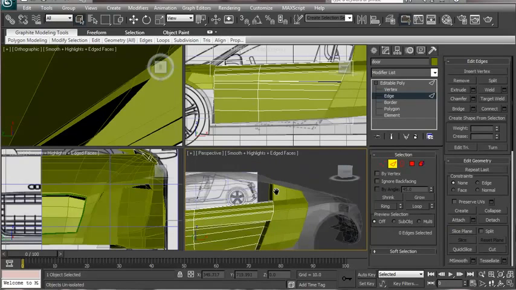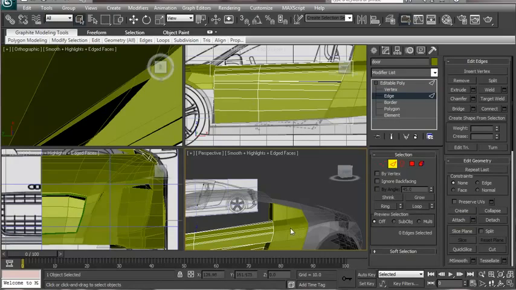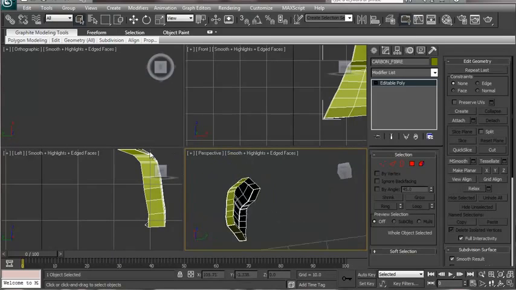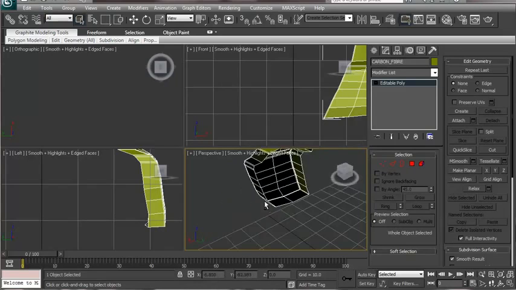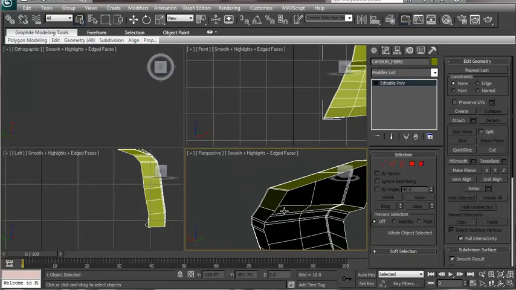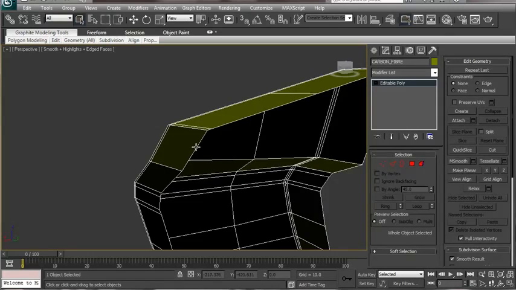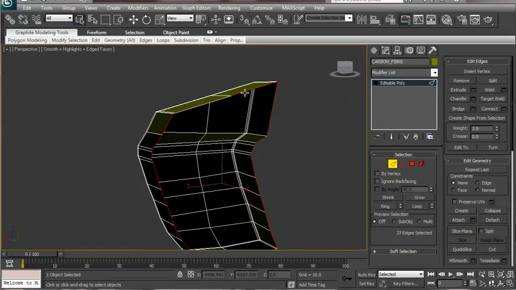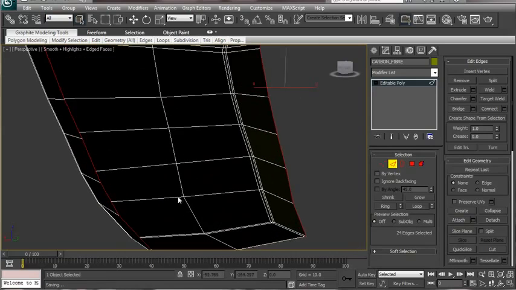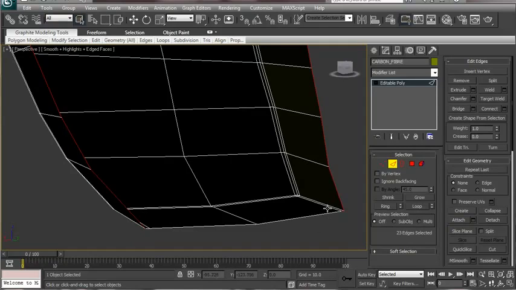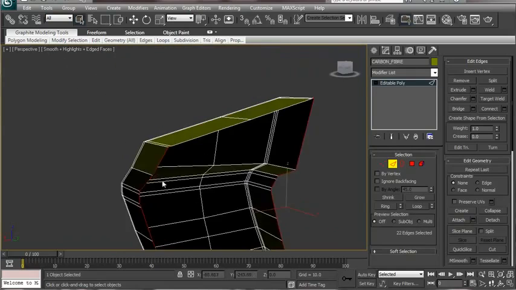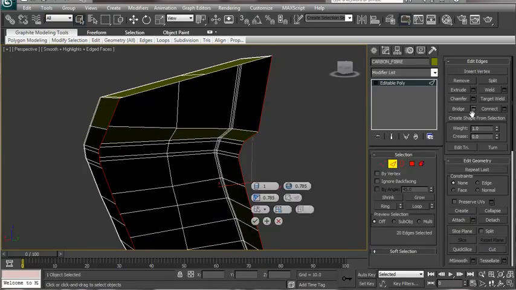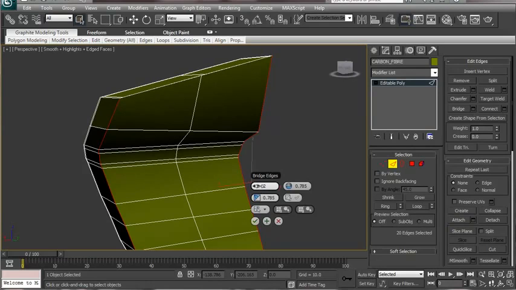And let's exit isolation mode, and let's isolate this piece of geometry. Yeah, that's fully closed except for here. I think you can go ahead and bridge the geometry on this side. So let's go to the edge mode and select this edge right over there, except these edges. And you can see some small edges selected over here and also at the top. Let's bridge those edges and add about 1, 2, 3 segments.